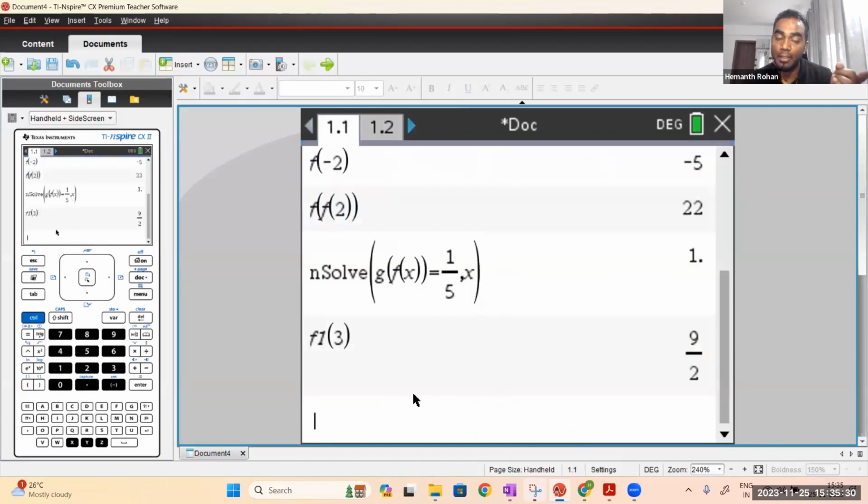So it keeps coming again and again. You don't have to type the whole thing again. So you can call it as many times as you want. That's how you save your time in the exam: you type it once and then you call it as many times as you want.